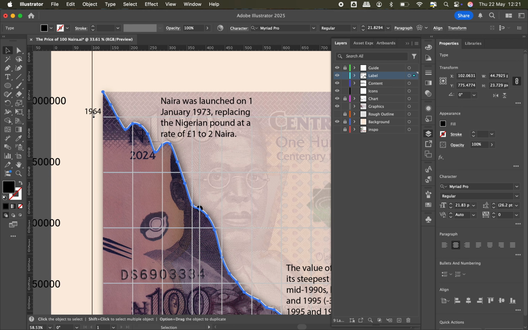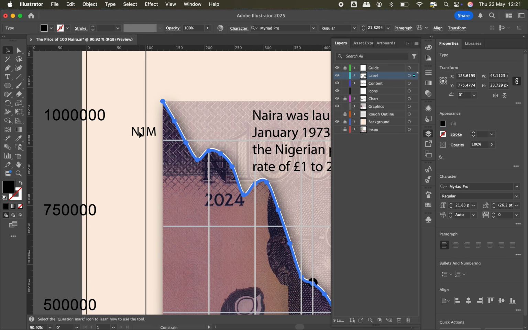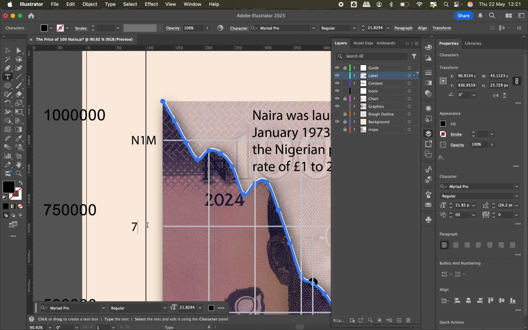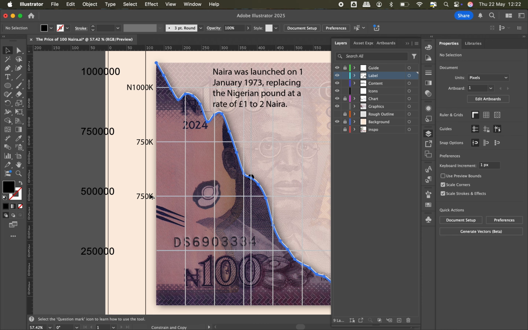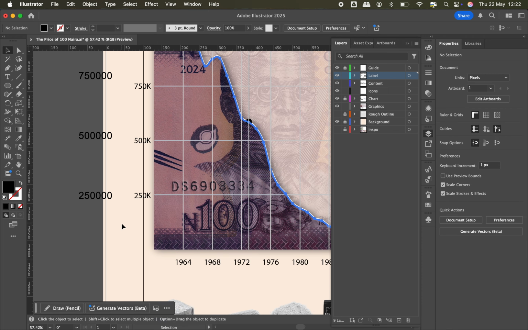So right now I'm a little bit all over the place here because I was supposed to create these labels when I was putting in the years, but there's no harm in getting it done now, since the next step after this is to create the labels for the items below the chart.